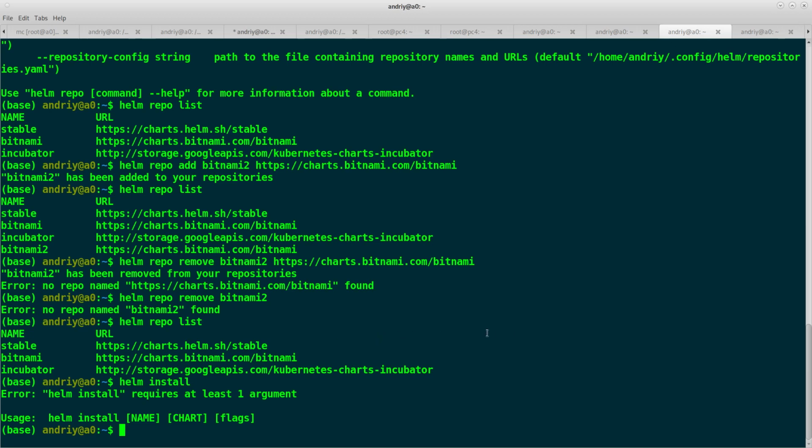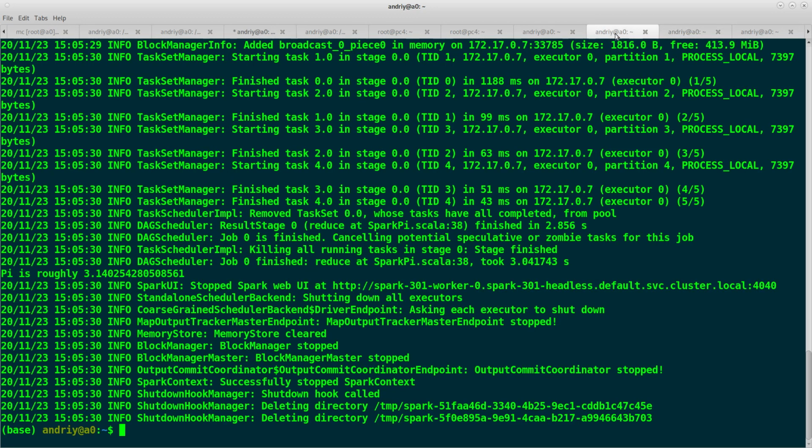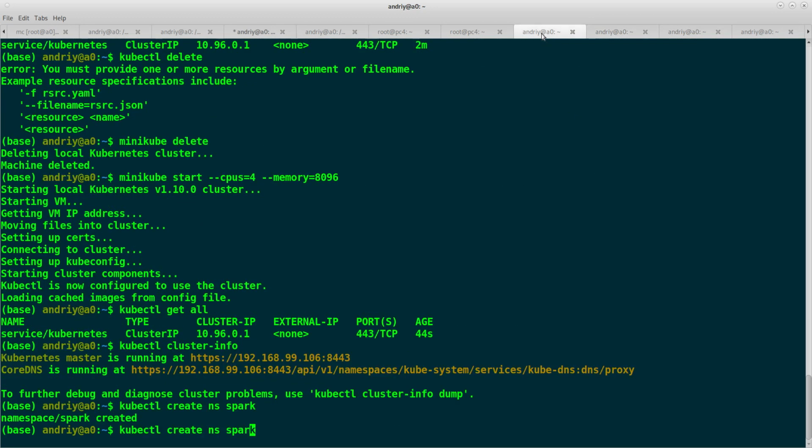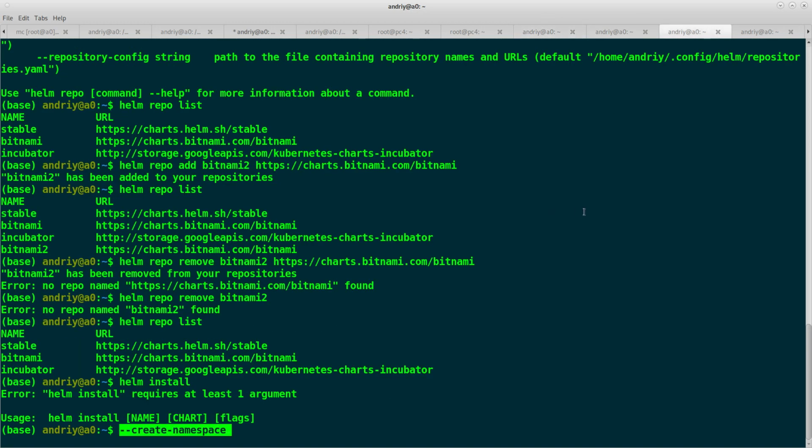Okay, also let's remove. Okay, maybe let's do it in this case. Sorry, helm install namespace, maybe Spark 3, and then let's put here the name of our installation. The name is 301, it's the version, and the repository from where we install it.